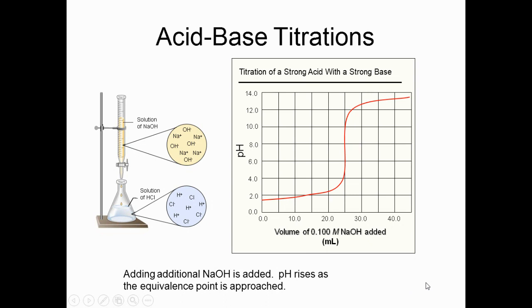The indicator you'd use with this would be something like bromothymol blue. It will be yellow in an acidic environment and blue in a basic environment. Most of the time, students are capable of getting to stop right about the green color, that transition, and they would be very close to a pH of 7 if they tested that with pH paper.